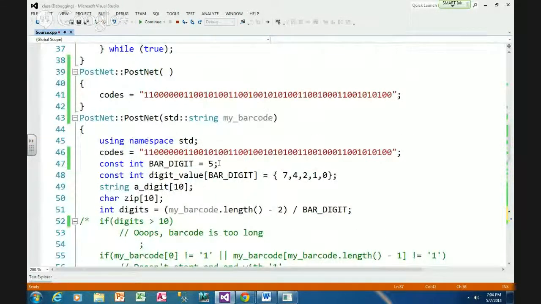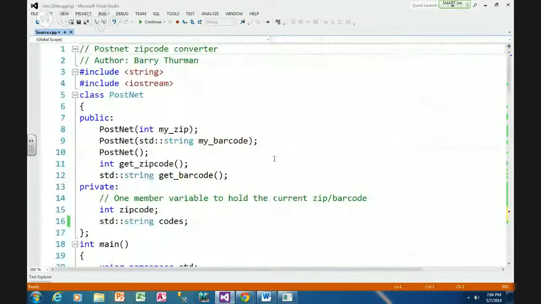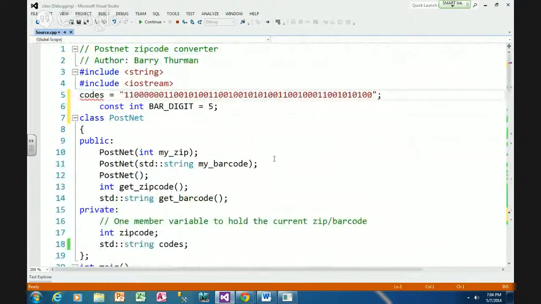I should have made that a constant. I could probably just go ahead at this point and make these both constants. That would probably save me a lot of trouble.